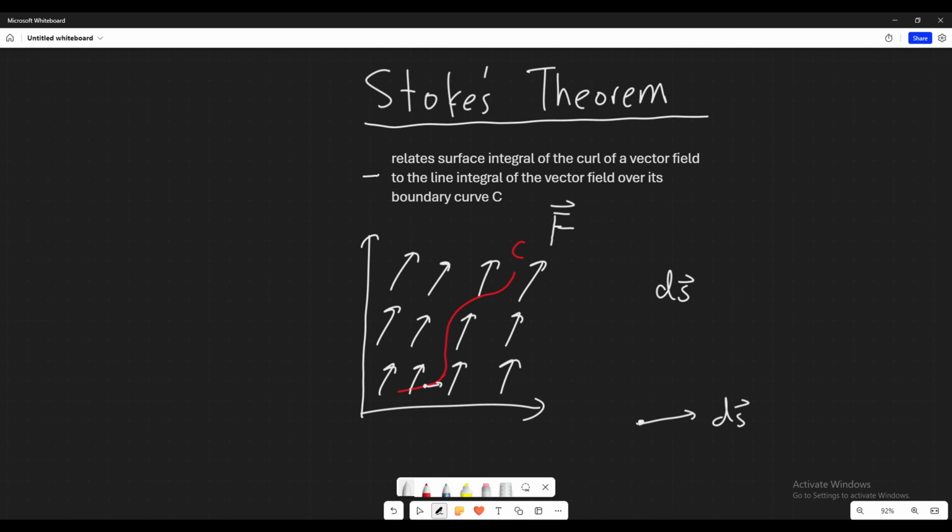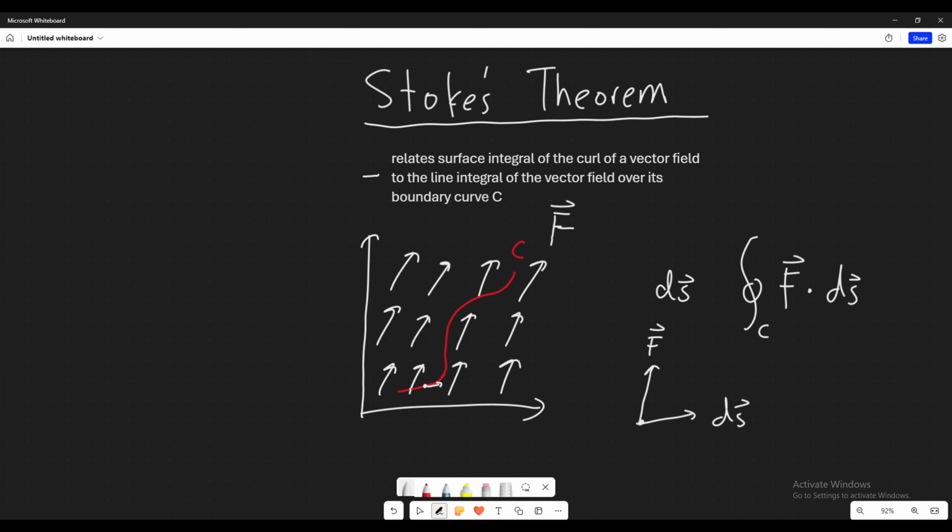and if I were to dot it with the force vector that's generated at this point, what we essentially find is the work done by a vector field along this small path. And if we were to find the integral of this dot product, what it's essentially doing is summing up the work done for each individual infinitesimally small portion of the path, summing all of them up until we have our full path.